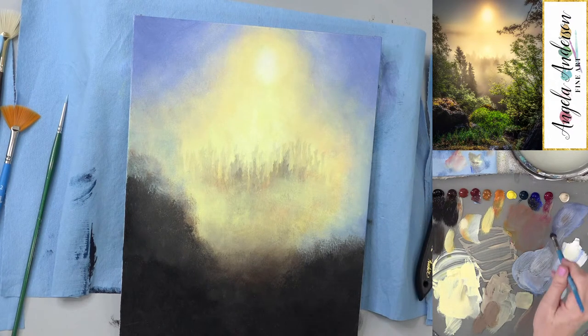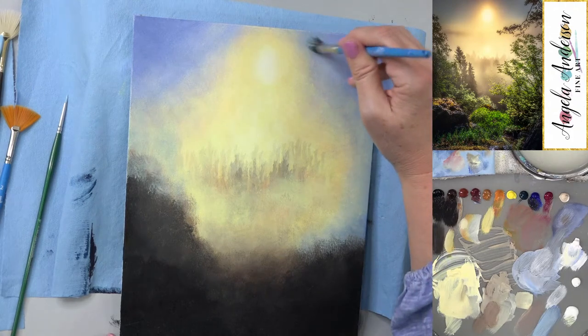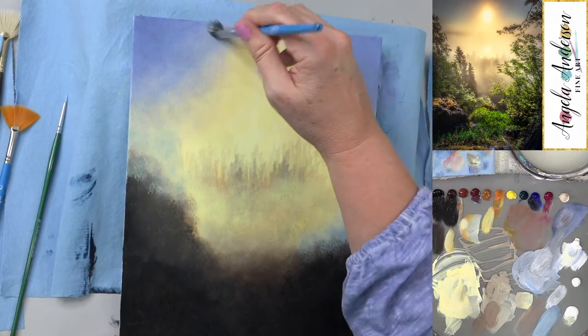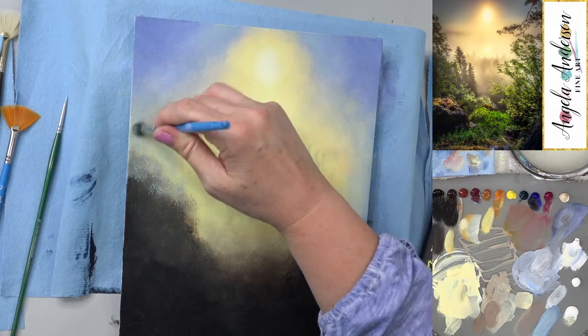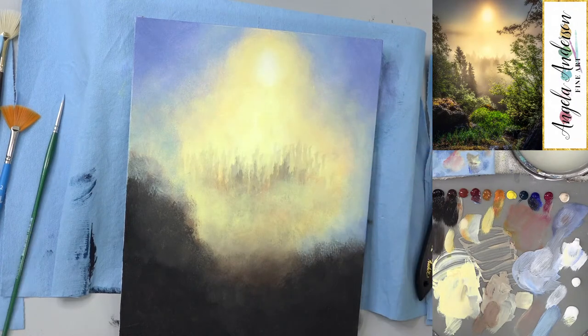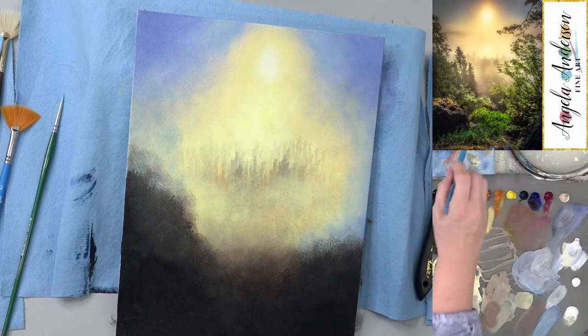This one better. It was kind of doing a little bit better job of that softer blending for me. So I'm going to get a little bit of the ultramarine blue and white. Wipe out most of it. It still has a little bit of that yellow in there, but I don't mind it because it's going to be this area where it's kind of meeting up with the yellow. And I just need to work on this transition so that it's not as obvious. I want a smoother blend between there.